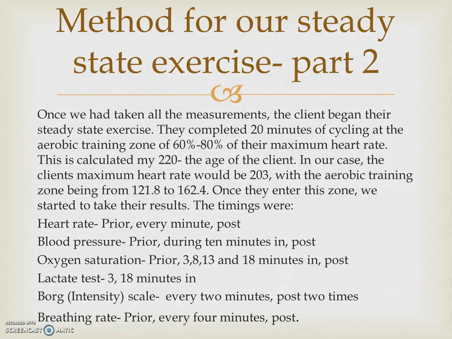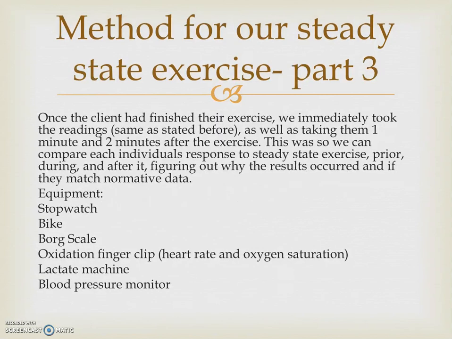The timings were: heart rate, we did it prior, every minute, and post-exercise. Blood pressure, we did it prior, 10 minutes out of the 20, and post-exercise. For oxygen saturation, we did it prior, 3 minutes, 8 minutes, 13 minutes, and 18 minutes in, and post. For the lactate test, we did it 3 and 18 minutes in. For the Borg scale, otherwise known as the perceived intensity scale, every 2 minutes and post 2 times. And then for breathing rate, we did it prior, every 4 minutes, and post-exercise.